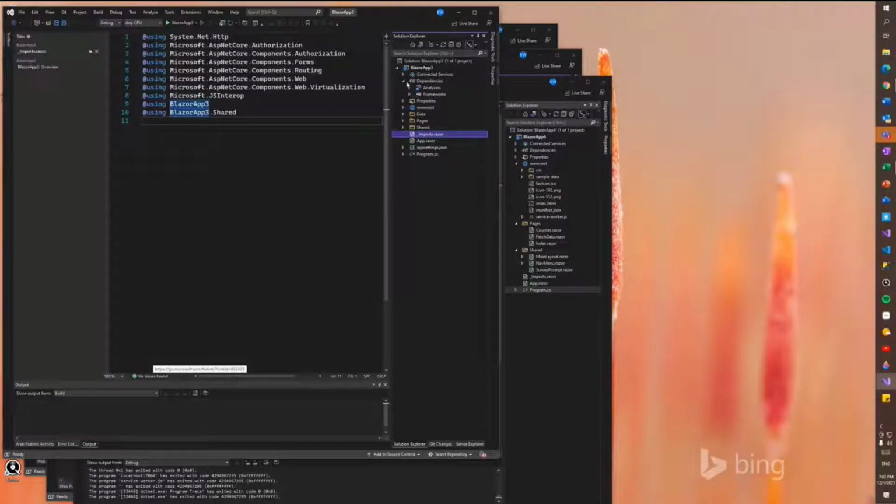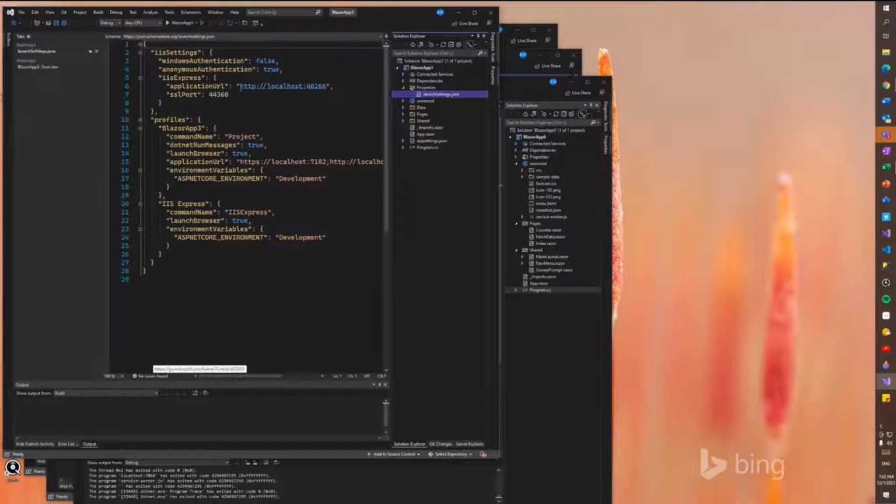That makes sense. Then under properties, under launch settings, you'll see it's actually going to come up at a local web host port. You can configure that, change it to your needs. And then Blazor typically has a static file component where you would deliver things like CSS files or your favorite icon. So that's pretty standard.